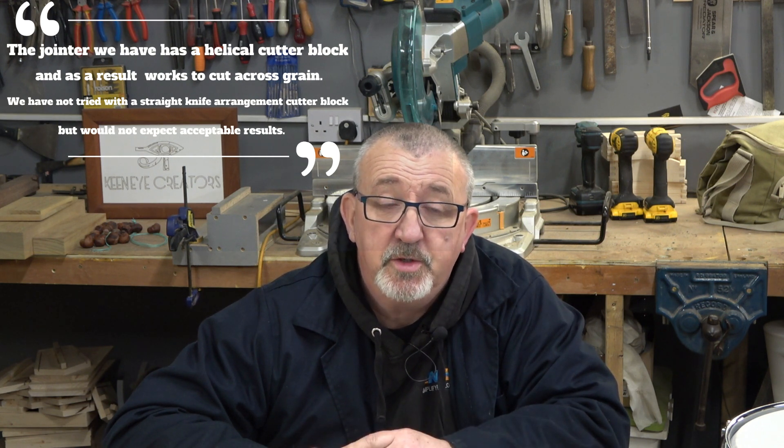Let's get back on topic. If you were going to mill a board flat you would use a jointer. But if you wanted to mill a drum or something round, would the first machine you thought of be a jointer? Probably not — but if you stick with me, we've come up with a fixture jig which holds and rotates a drum over the cutter head on a jointer and mills it perfectly round and perfectly smooth. Let me show you a few examples and go through how the fixture works.